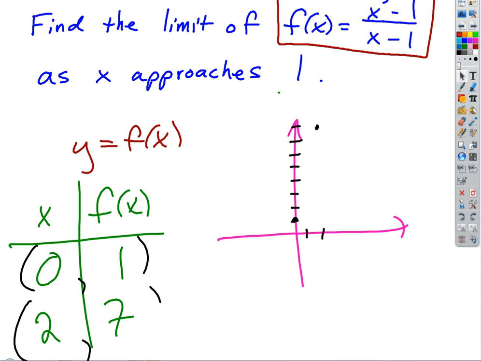And so our strategy, it was a great idea, but when we tried it, we got some answer that was highly unfulfilling. It didn't really help us much. So what do you think? What does this mean then? What's the limit of this function as x approaches 1? What do you think they're getting at mathematically there? The function does not exist. It's undefined at x equals 1 because it gives us a denominator of 0, and that's against the rules.